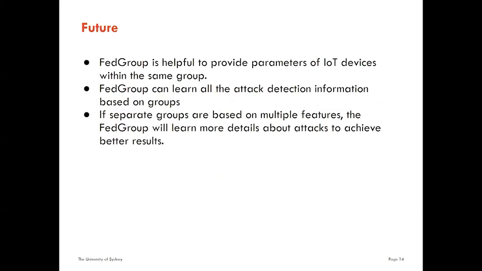In the future, each smart home will have a large number of IoT devices to make our lives more efficient and smart. Different IoT devices have different vulnerable functions and may be under different kinds of attacks, while similar attacks may have similar functionality or patterns. When the central model tries to learn attack types from different categories of IoT devices, Federated Group is helpful to provide parameters of IoT devices within the same group. By combining all smart environments to form smart cities or smart industries, Federated Group can learn attack detection and attack type detection based on groups — such as a traffic light group, subway group, and smart home camera group. Federated Group makes use of group masters, which can aid with fairness of parameters across various IoT devices.